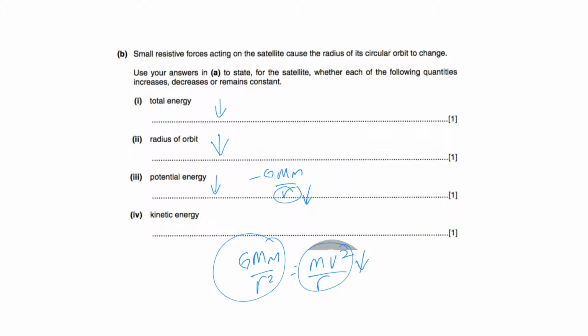But what happened to the KE? Now, you must understand the total energy, right after meeting with the resistive force, will drop. But this new total energy must be conserved, assuming there's no more resistive force after that. So the resistive force causes it to drop. Then after that, with this new total energy, as it starts to spiral inwards towards the planet, the total energy is conserved. So since your GPE is going to drop, your GPE must be converted into KE. So your KE will start to increase. It means as you spiral down towards the planet, you'll go faster and faster.